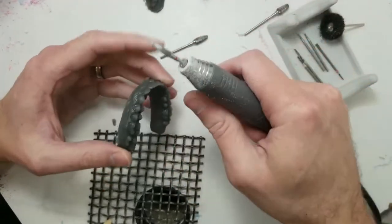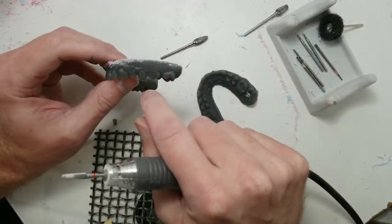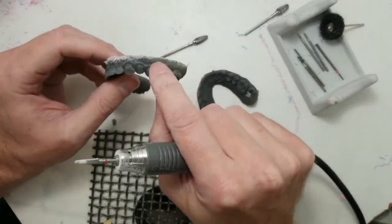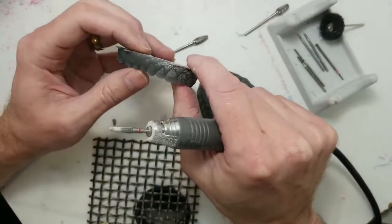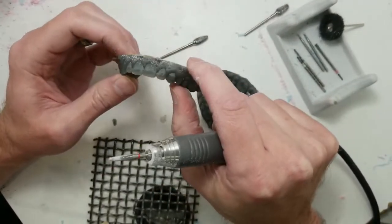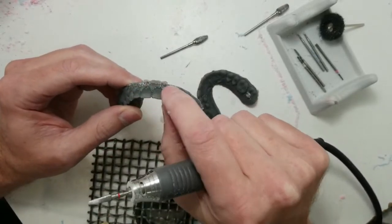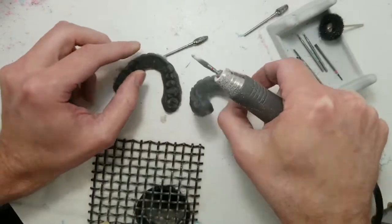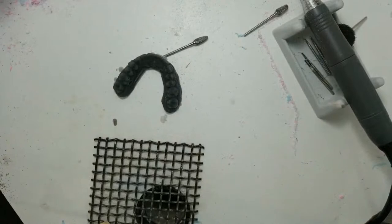I use a little burr like this. And you can see on the posterior, the software really doesn't know what to do with the gum line. So it does a real good job on the front. Sometimes you can see just a little bit of a bulge right there, and I'll just smooth that out. But this one is already ready to go. I'm going to put it on the Biostar. We'll prep the second one and get it ready to go.